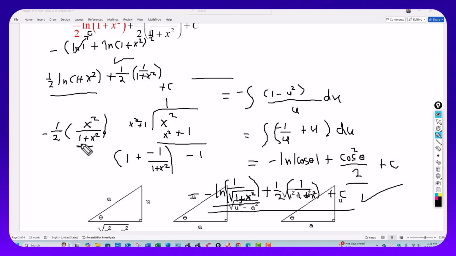So this replaces this part. And I want to get this. What am I going to have? If I multiply, remember, you still have the minus 1/2 also. So minus 1/2 multiplies the 1, which gives me a minus 1/2. But remember, we have a constant here. We could always put constants together. So, okay, the minus 1/2 goes with this one. What's left? Now I have minus 1 over 1 plus x squared. But remember, that's multiplied by a negative 1. So the negative cancels this negative, gives me a 1 over 1 plus x squared. And of course I have the 1/2. Same thing as that. Again, just trying to justify to you that they are the same answer.